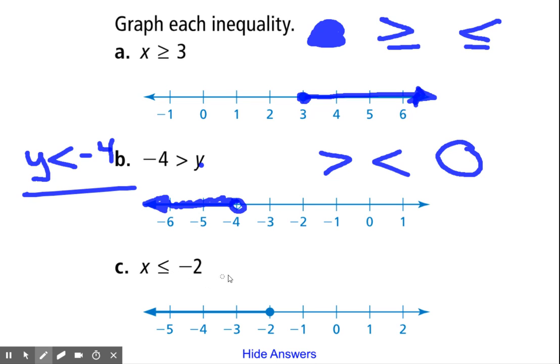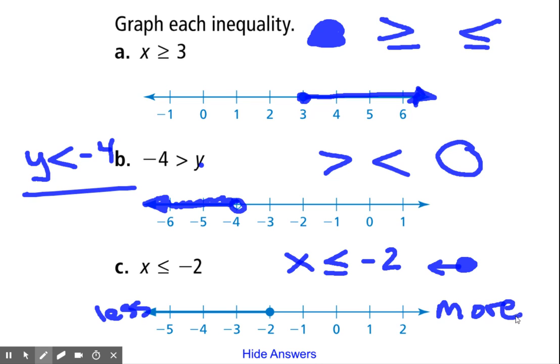All right, and the very last one down here is x is less than or equal to -2. So go to the spot that has -2, make a closed dot, and we are going to shade it less than. How do I know shading less than is this way? Because look at this number. -3 is smaller, -4 is smaller, -5 is all smaller. It turns out that this way is always less, and this way is always more. That's just the way that number lines work.